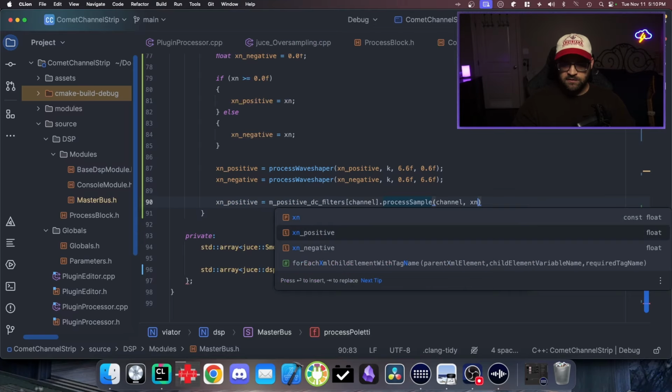So if we go to our main process loop, we're processing through each channel and we're processing through each sample. And then we're calling the process Paletti on each sample. Now, if statements with branches in your sample by sample loop is not good. It's going to be slow. That's because your CPU, when it sees a conditional, is going to try to predict based on the input whether it's going to follow the if branch or the else branch.